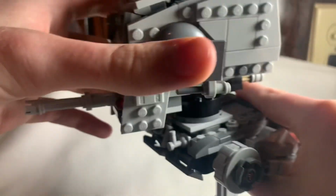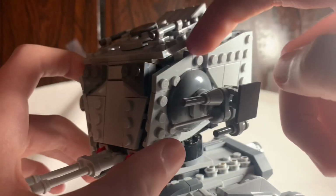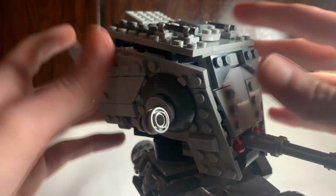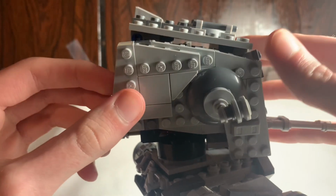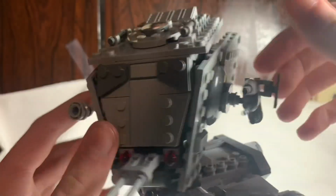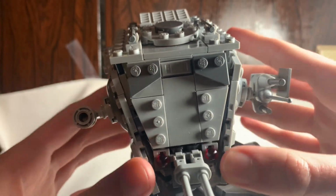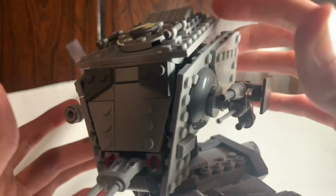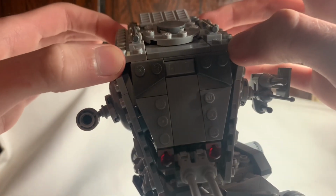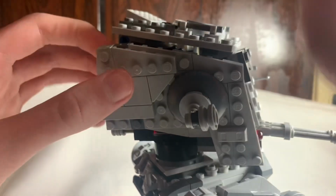And looking on the side here, on the head, let me just lift this up. You can see these really ugly gaps here. And personally, I don't really mind them. A lot of people were like, why is there a gap in the head? It just looks weird. But you got to remember that these side pieces here are supposed to be at an angle. So that's why they have these really ugly gaps here. Now, I guess they could have moved the actual head just a little bit upward here, but it's just going to stick out too far.